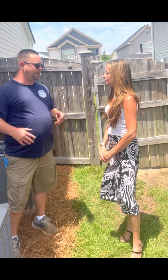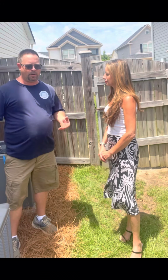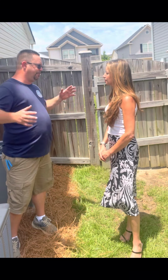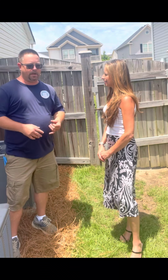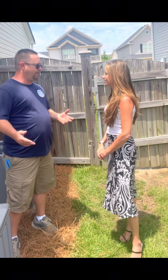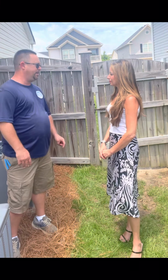Air conditioners are often overlooked when purchasing a home. You're looking at all the things around you, the yard, the house, the space you have. But obviously in Columbia, South Carolina, comfort is a very big part of what we do here. So you definitely want to make sure everything's up to speed, and that when you get here, you're not going to be calling someone to come fix your air conditioning right away.